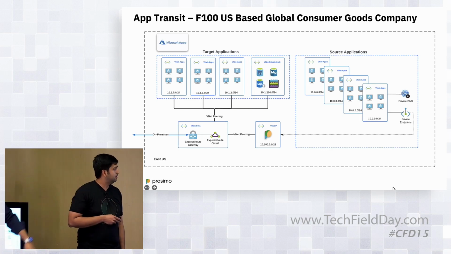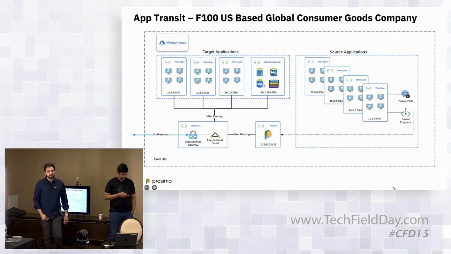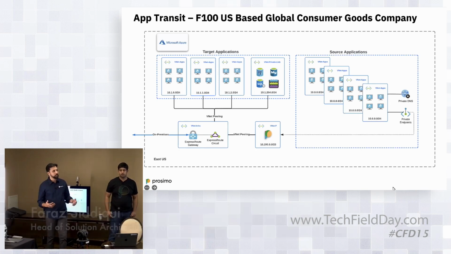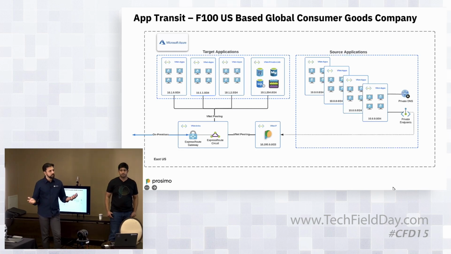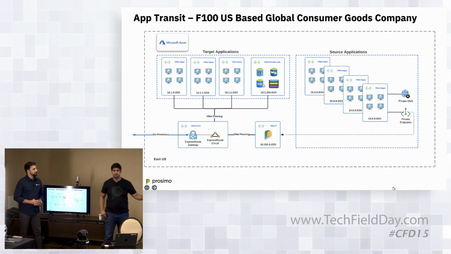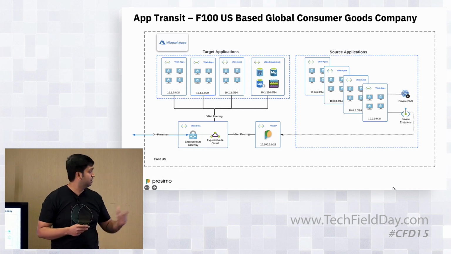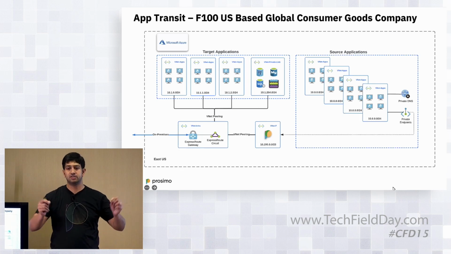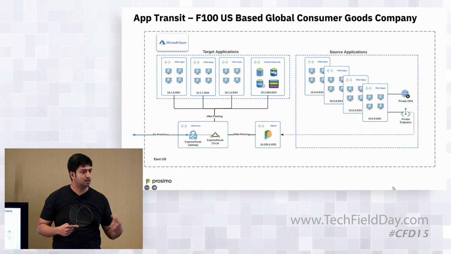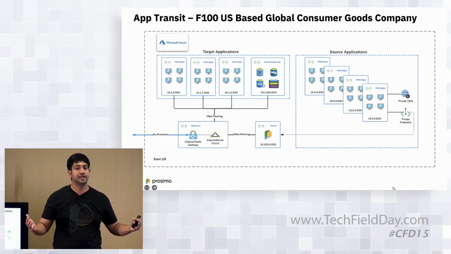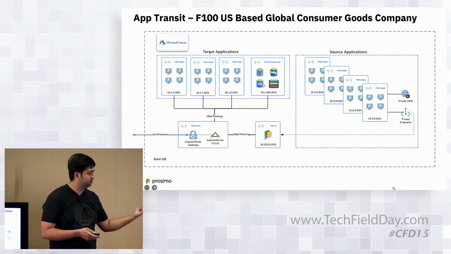If you look at the right side of the source app, it's all using the same IPs. So all that overlapping IP address problem that we hear about is abstracted away using private links. Using the private endpoints, you can use any number of duplicate IP addresses. Another reason they didn't want to touch this at the network layer is that when you work with partners, you can't mandate what IP address they have to use, right? They all could be using the same IP. Because we abstract this through the FQDN layer, we actually become a proxy. The session always terminates on the Prosimo gateway, and we initiate another session, so they don't have to worry about the source app and target app having the same IP address. That's the second use case.